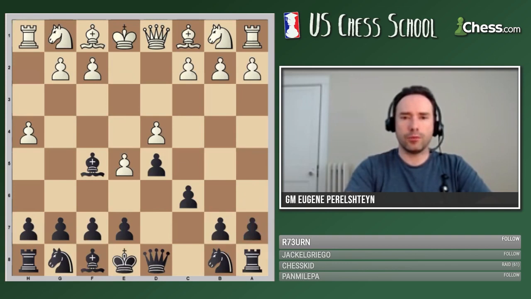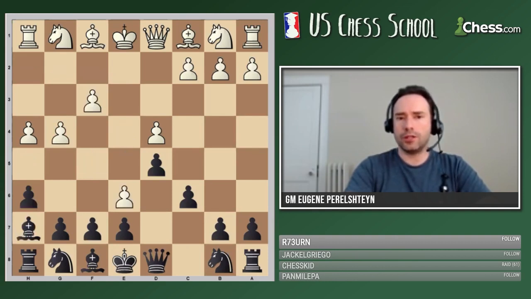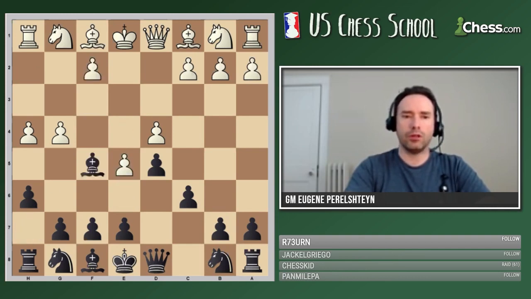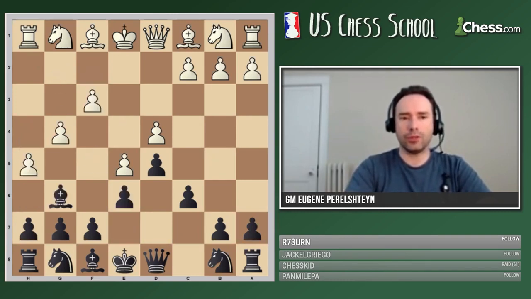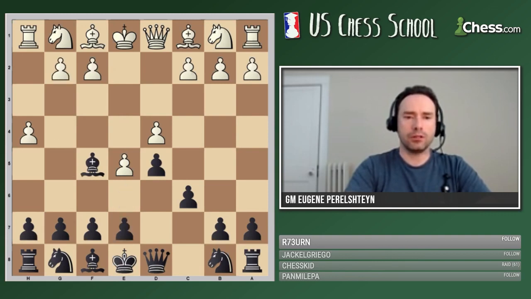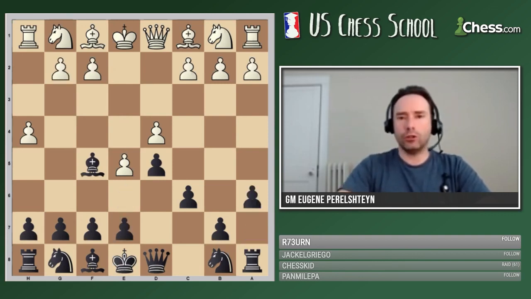So before we look at a6, let me just show you h5 is the main line. h6 runs into this g4 move, and after bishop e4, f3, there's this e6 pawn sacrifice with attack. So this is an important line. And of course, there's bishop d7, which is another line, kind of like the French. Okay, but a6, by the way, e6, of course, is bad, right? Everybody knows that. So we're not even going to talk about e6. a6, what on earth? Josh Sheng is already out of book on move 4.